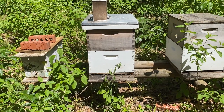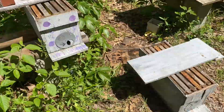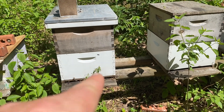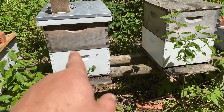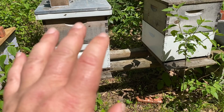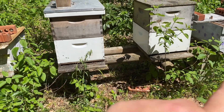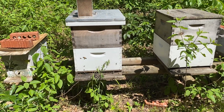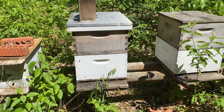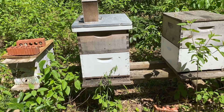This is going to be different. The one Don recommended is called the Patterson method. Basically, you put two nukes — one on each side of where the hive was — and the forager bees will come back into those two nukes. The main hive and the queen will be moved elsewhere. She'll stay with the majority of the frames of brood. I think this might actually be better because last time the problem was most of the bees flew away and I had to shake off nurse bees into the nukes to build the numbers back up.